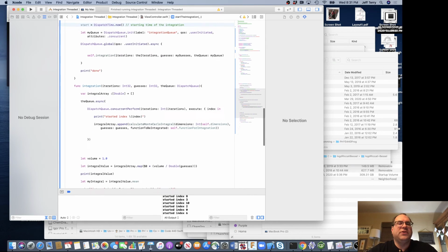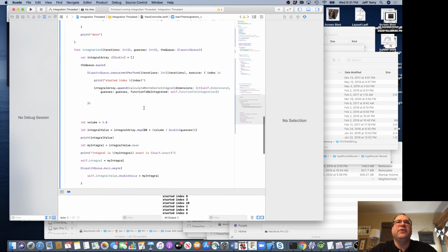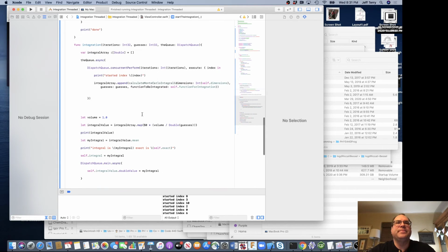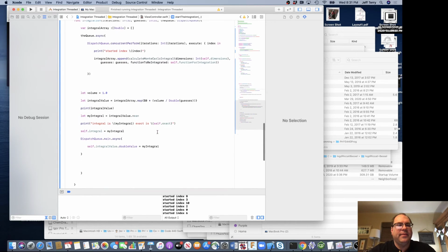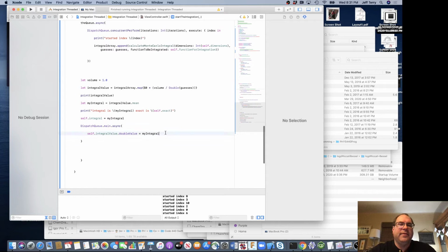And then when we return down here, we'll actually want to stop it. So we could perform this on the main thread, or we could perform it afterwards. If we were going to display it within the GUI, it would make sense to have it in the main queue. So we'll put it here just to make it easier.